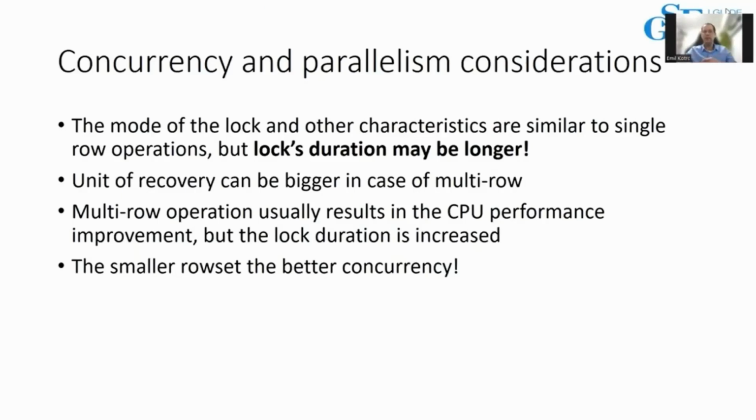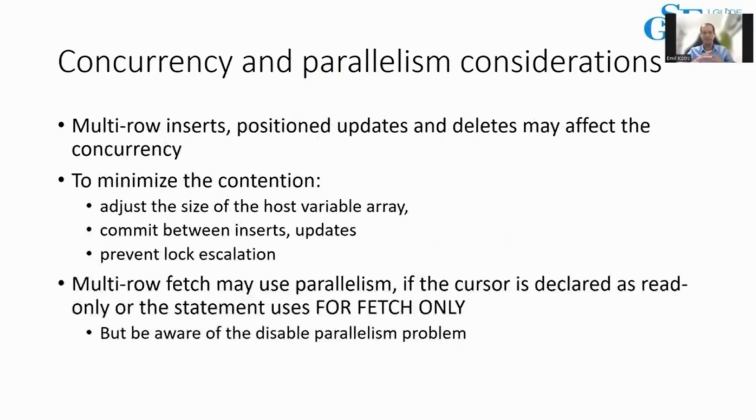Apparently, the smaller the row set, the better the concurrency. So there is always some trade-off, right? If you have a large row set, and again based on your isolation level, the concurrency may be worse. But if you have a single row, it will be better, right? But now we want to optimize somehow, so we need to find the proper number. That's why finding the proper n is not an easy task.